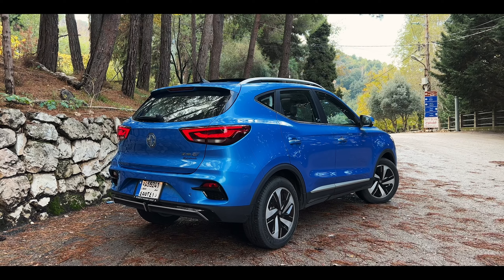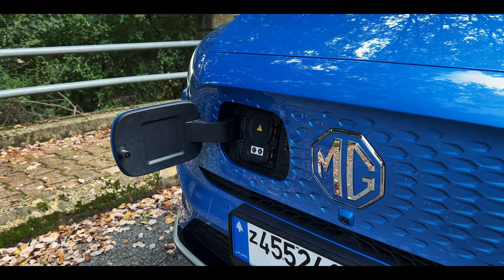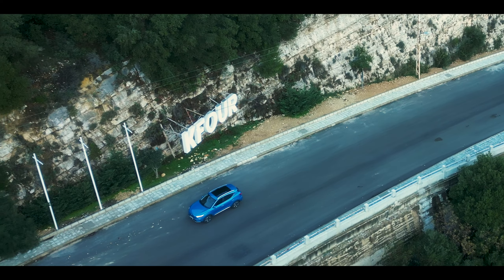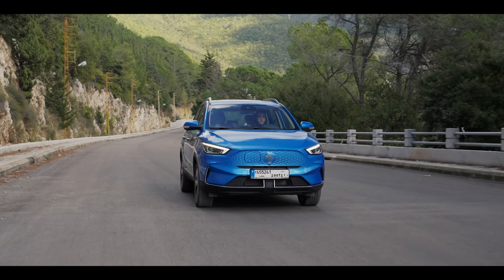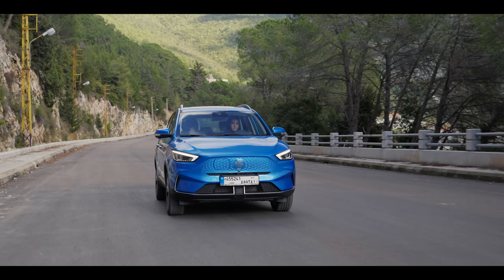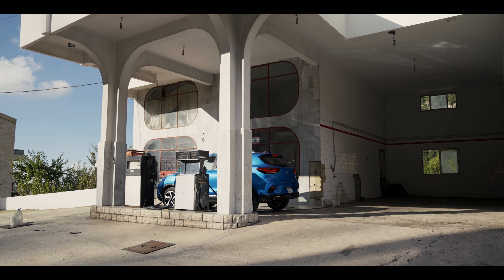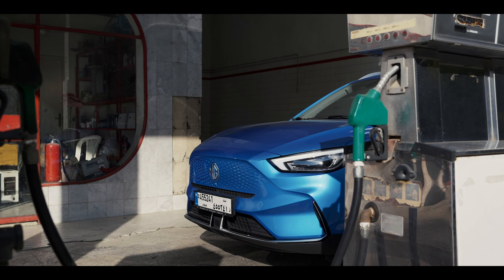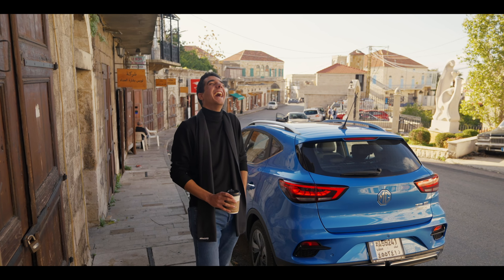Your concern should be about providing enough energy to charge this thing. It'll definitely be enough for three days of driving, and you'll ideally plug it in at home just like you recharge your cell phone, keeping the battery between 20 and 80%. Make sure you're providing 32 amps or 7 kilowatts of power to charge it overnight. If you've got your electricity sorted, the switch to an EV will change your life — you'll appreciate never visiting a gas station again. And with the warranty package that comes with the ZS EV, you don't have to worry about a single thing.